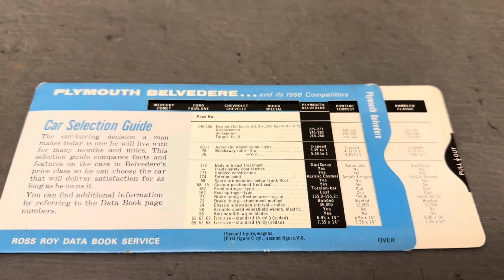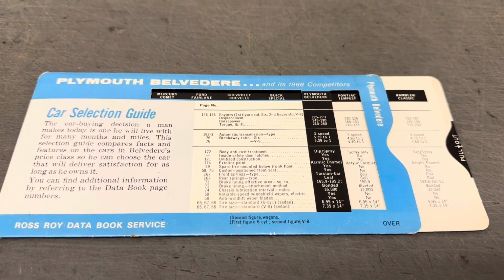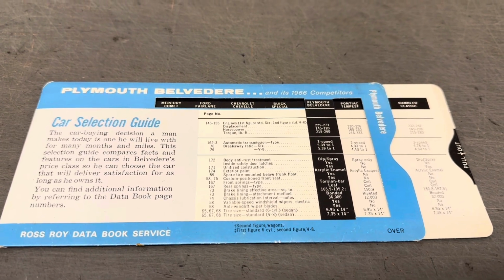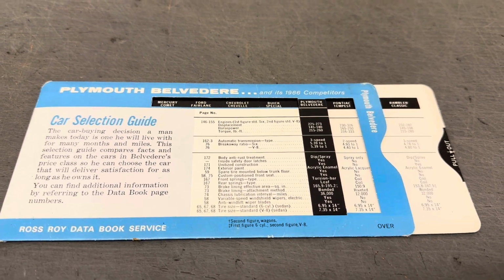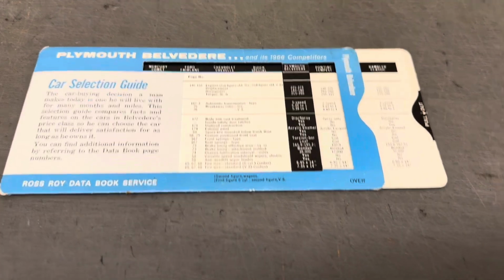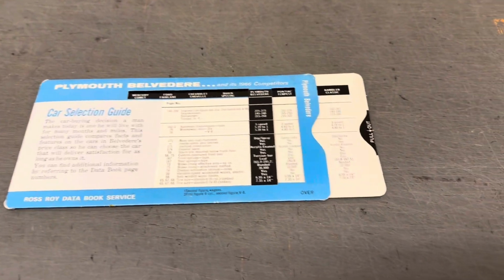So we got the Tempest here, 2-speed transmission, brake-weight ratio. I don't know if that's power to weight ratio or what, but I'm not actually sure what that means. They just list the 6-cylinder and the V8 for comparison. Obviously, there are a lot of optional engines they had on these. The dip spray rust prevention, leaf spring. GM had coil front and back, which, I think the leaf spring and the torsion bar was a vastly superior product. But yeah, just thought you might enjoy these.